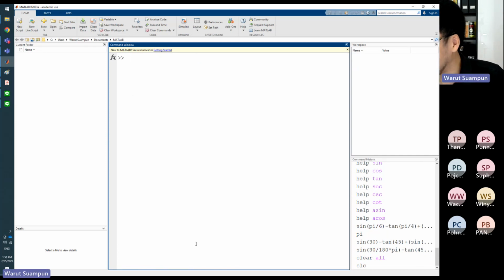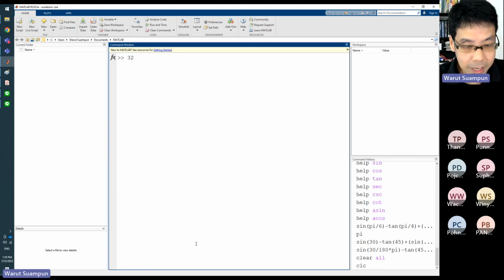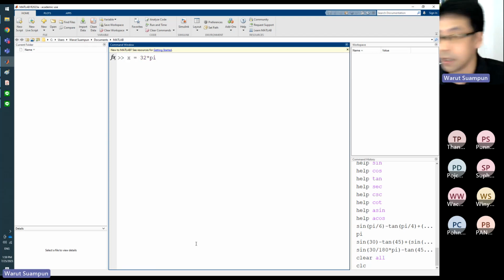Okay, this is easier to look at. And now assign 32 pi to x. 32 times pi to x. Assign it to x. And I don't want to see the output. I just want to assign it. So I want to suppress the output like this. I want to keep it clean.